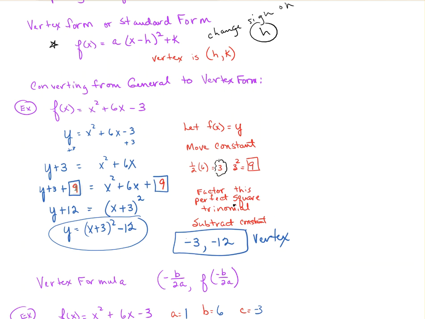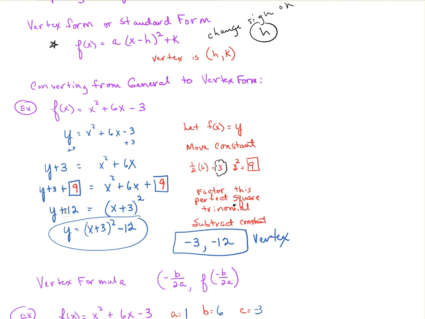So sometimes you can think of this as the box method because it's y plus 3 plus a box equals x squared plus 6x plus a box. And the same number has to go in both of those because it's an equation. All right. So we clean that up. We have y plus 12 equals. Now, it's x plus or minus something squared. You match this sign, and whatever was half right here, this number 3, that's what goes in there.